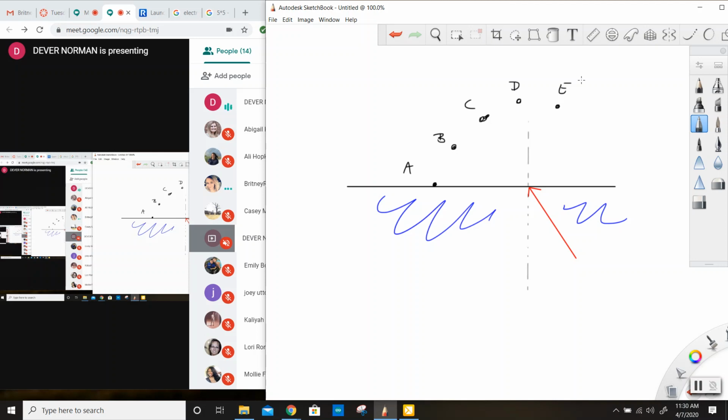Correct. This is the surface of the water. Oh, okay, the surface of the water. Would it be B? The dotted line is imaginary. It's just there to tell us what the perpendicular is to our surface. Yes. Okay, so was that Brittany that said B? Yeah. Okay. Who agrees? Who disagrees?